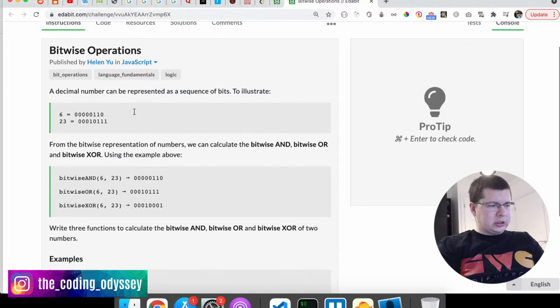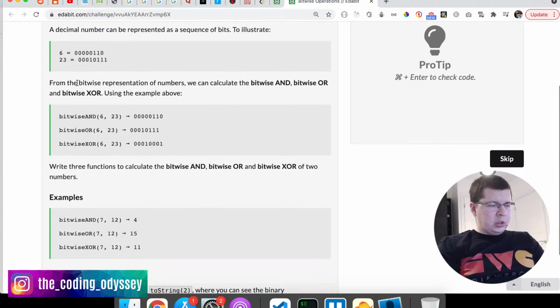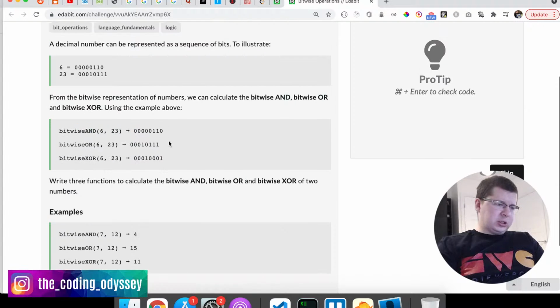So basically they say that the decimal number can be represented as a binary number in base 2. And here they say from bitwise representations of numbers we can calculate the bitwise AND, bitwise OR, and bitwise XOR using the example above. And they show what would be the result in binary for this.